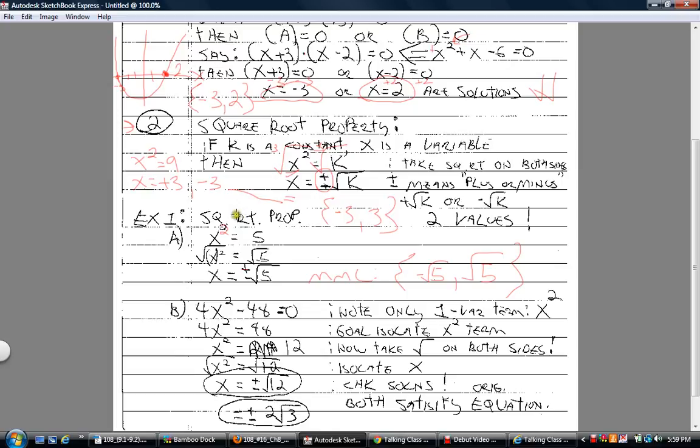This problem, now they are all quadratic because you see the square term. Make sure you can identify. Again, you're telling more, what kind of problem are you dealing with? This is a quadratic equation. Can you isolate the x squared term? There's no other x term, and I say, can you isolate it? And the answer is yes. If I add 48 to both sides, I have 4x squared equals 48. Now, can I isolate the x squared? You bet. Divide both sides by 4. 4 divided by 4 is 1. 1x squared equals 48 divided by 4 is 12. So, now you've got x squared equals 12. Now take the square root on both sides because you've got to isolate the x. And why are we doing that? To undo squaring, do the square root.